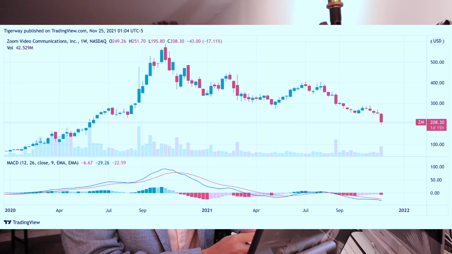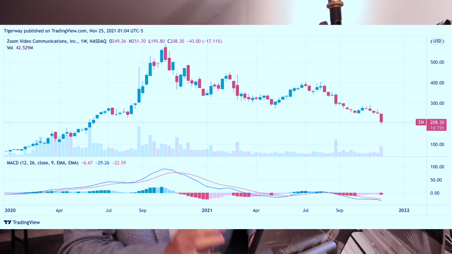First, Zoom. Okay, here I am with the Zoom price chart with the MACD indicators below, and I'm going to walk you through the Zoom MACD and what that meant for the stock all throughout 2021. First, let me give an overview of Zoom's investment narrative so that you have some context. The company's video conferencing product was globally adopted during 2020's pandemic and stay-at-home order. We all know that.